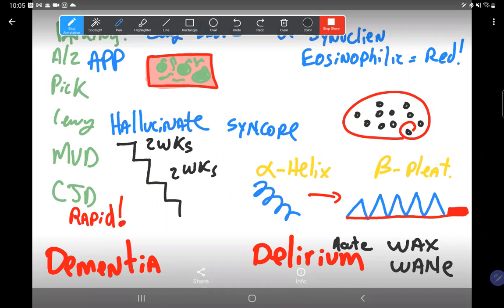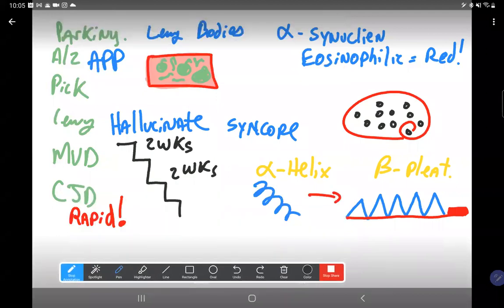So yeah, that's delirium. Now let's talk about the dementias. So we're going to start with Parkinson's, which is a type of dementia. We already spoke about him briefly earlier. Substantia nigra issues, the cogwheel rigidity, lack of dopamine, meaning the treatment will have to be give him dopamine, right? You have to remember that in Parkinson's, they have these unique Lewy bodies. Okay, Lewy bodies are seen, and these Lewy bodies are full of alpha synuclein.